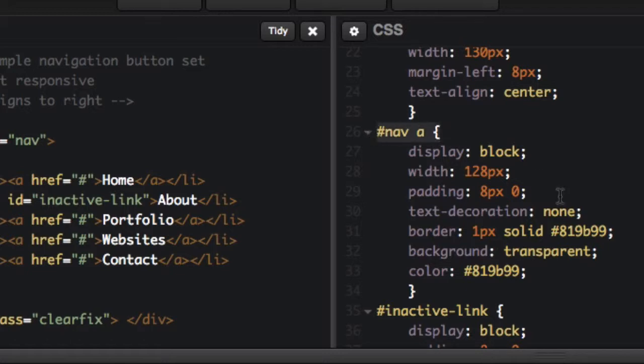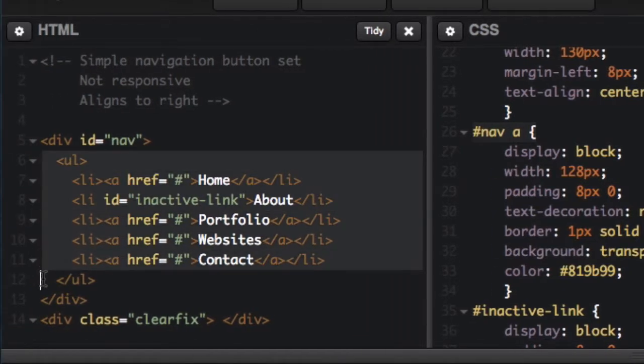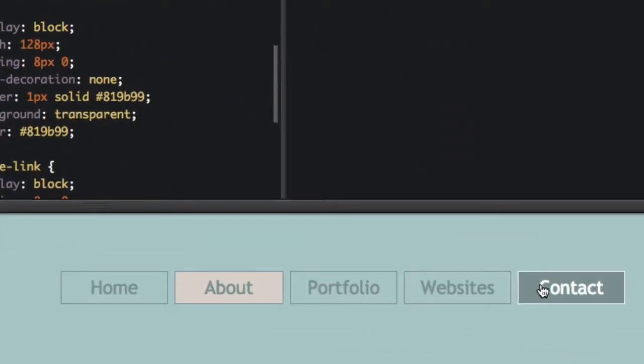And these styles have caused this list, this UL, this unordered list, the styles in CSS have caused it to look like a nice row of buttons that you expect to see on a lot of different websites. So lists are commonly used for navigation, and commonly we use the UL list to enclose navigation links.